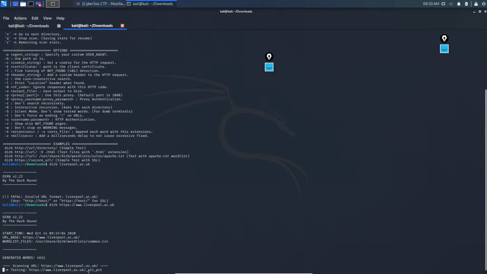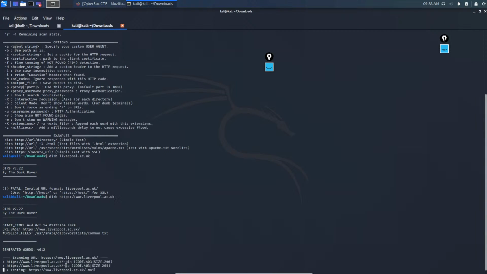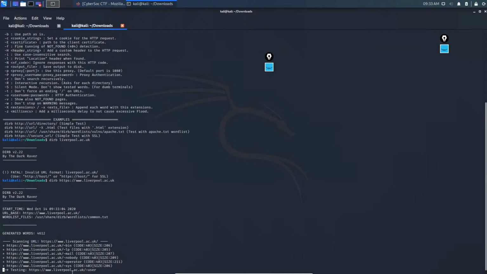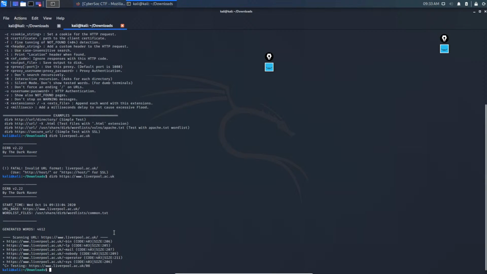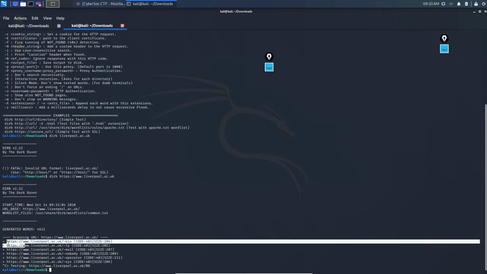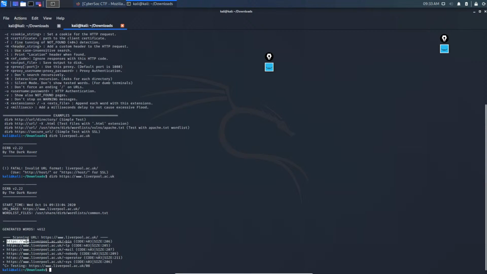As you can see, it's going, it tries admin, bin, mail, whatever. Oh my god, this is too much. Let's look at this before we find something that we shouldn't. As you can see, the URL starts with a protocol, then www for World Wide Web, then the domain. Sometimes you have a subdomain before that, then the country code, and then the path, and that's what it brute forces, the paths.